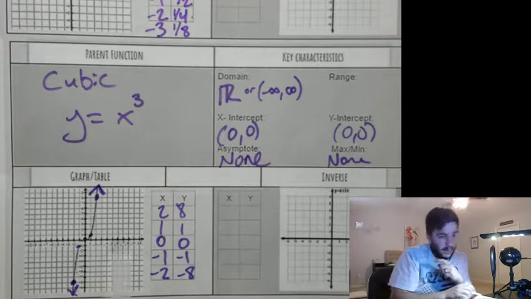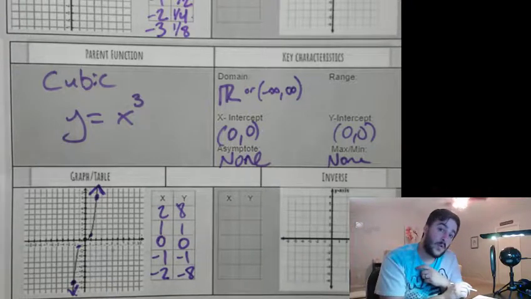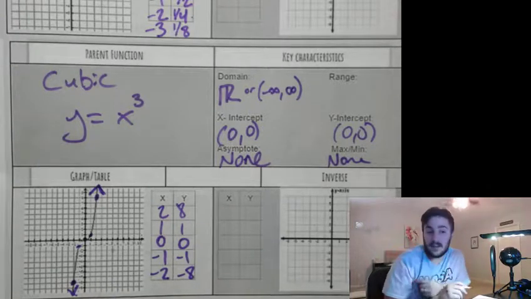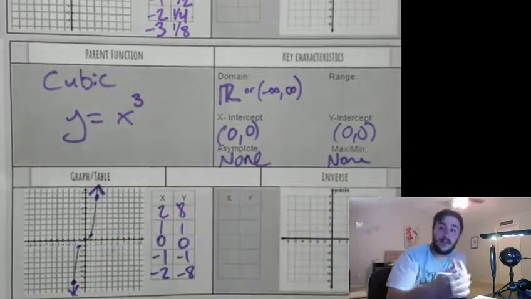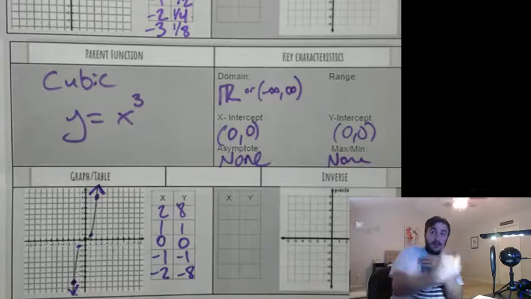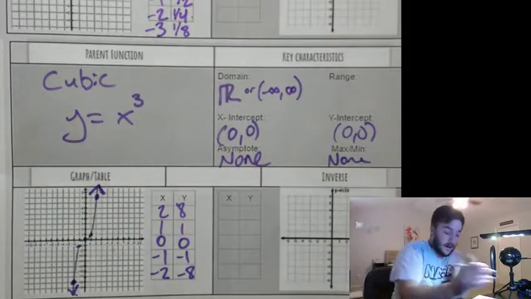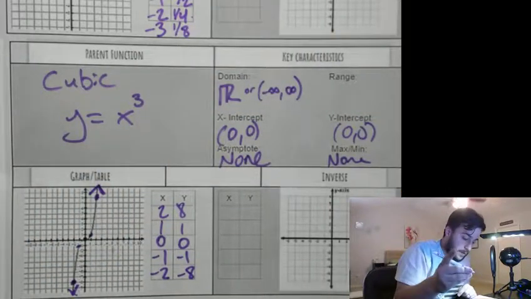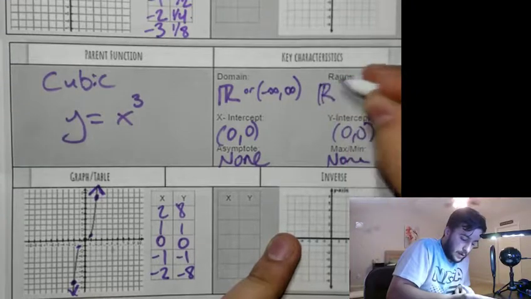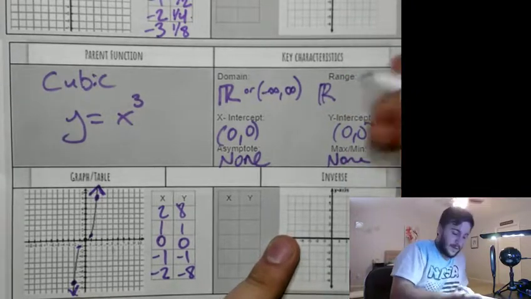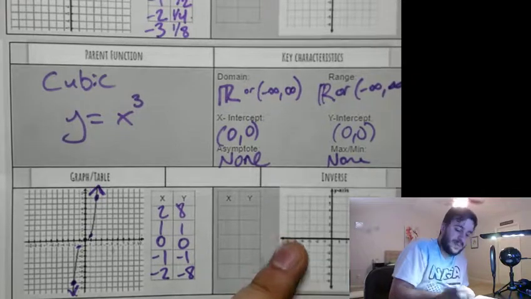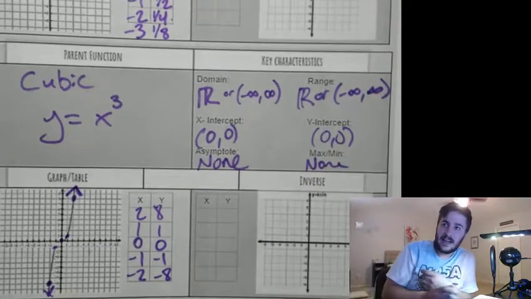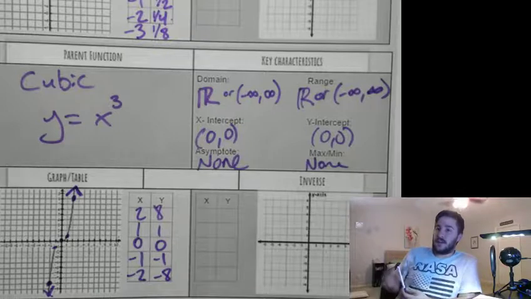The only thing is, when we get to the range, there actually is nothing stopping us there either. There's an arrow going up and an arrow going down. That means there's no lowest point; we can always go lower, and we can always go higher. So it's all real numbers, or in interval notation, -infinity to infinity. And then there's our cubic.